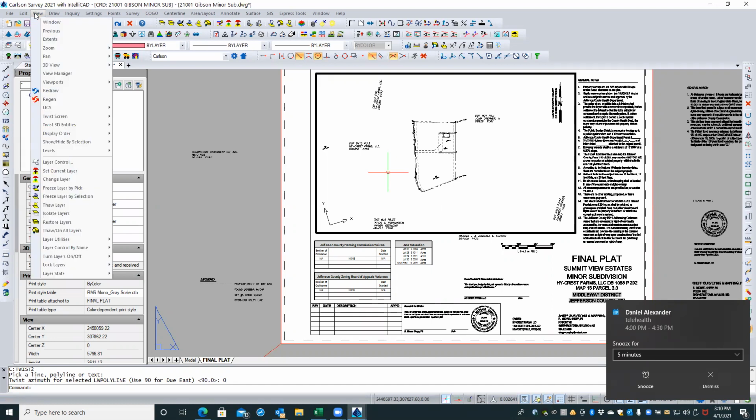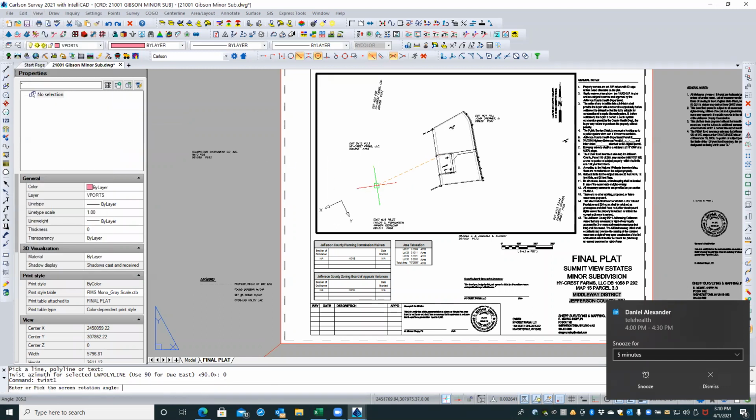You can also do this command now, Z twist screen, and then you would do a standard, and you can do something like this to set it like you like it.